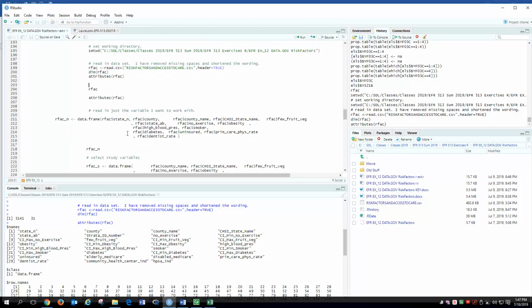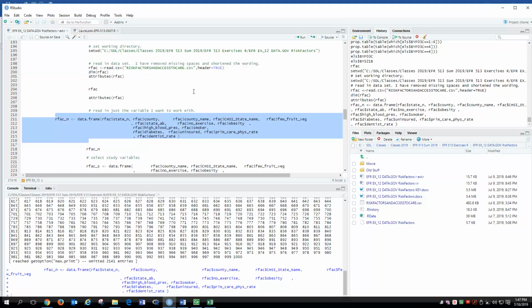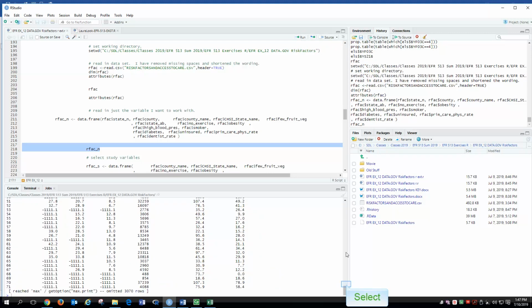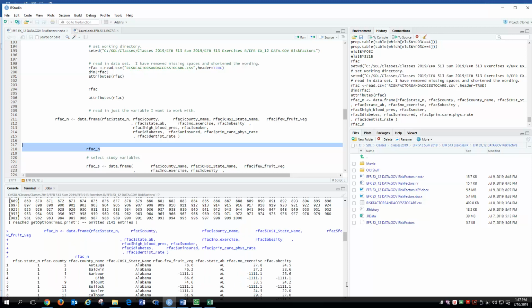But I don't need the entire file. I don't need the confidence intervals, things like that. So what I'm going to do is reread the shorter list of the variables, eliminating the confidence intervals. So that's what this is. So I have a data frame. So I'm going to pull from that data frame. So that's giving me a shorter list. There's my shorter list. All right.